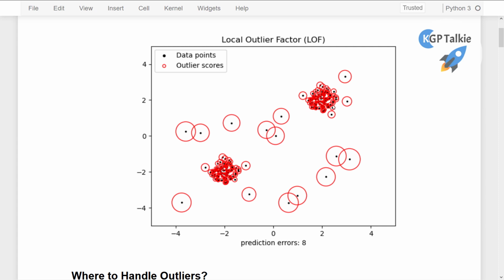And after these clusters, there are some data points, and we get confused whether we want to include these data points in this cluster or in this cluster. Though we can include this in the same cluster, still these data points are away from the density of these clusters. So we can say that these are the outliers. And the bigger this circle means that the probability of being an outlier for this particular data point is high.